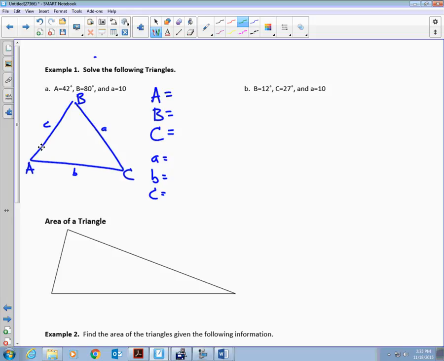Angle A is 42 degrees. So I label that 42 degrees. Angle B is 80 degrees. Can we then find angle C? Why? Because it adds to 180. So I subtract those two from 180, and I get them down to 100, and then subtract 42, I'll get 58 degrees. Hey, I've got three of them. But look at the next piece. What other piece of information do I have? I have side A. This is what is crucial. Side A is opposite angle A, correct? In order for the law of sines to work, you have to know an angle and its opposite side. If I didn't know the opposite side, I would be in trouble.